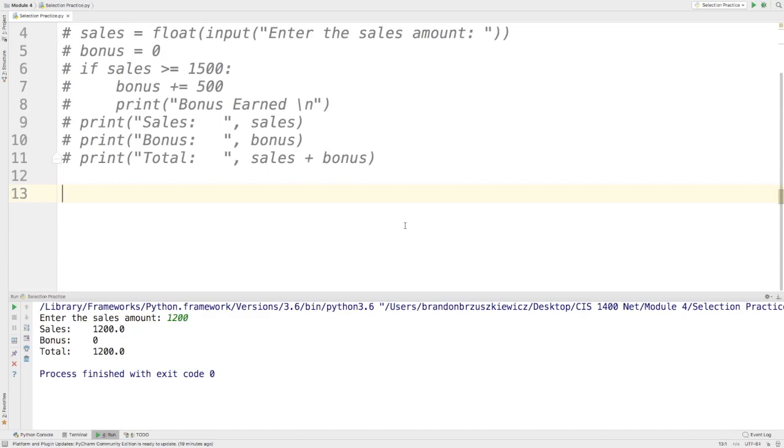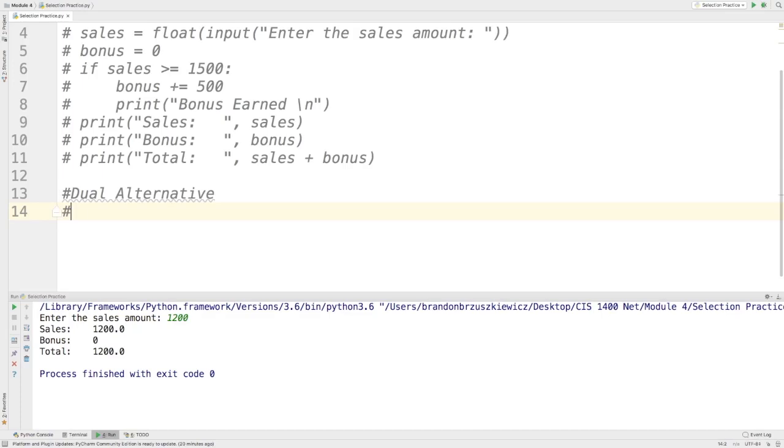All right, so my next example would be a dual alternative example. And in this example, what we want to do is do something, no matter what, based on the answer being true or false. It's going to be two different things that could happen. But we have to pick a path. We have to do something, okay? The previous example, we wanted to print this stuff out regardless, so single alternative worked. But here I might have completely different messages based upon whether or not the answer to my question is true or false.